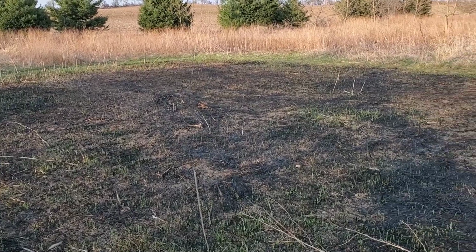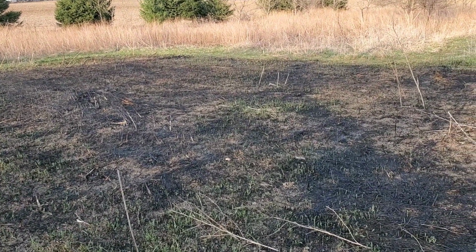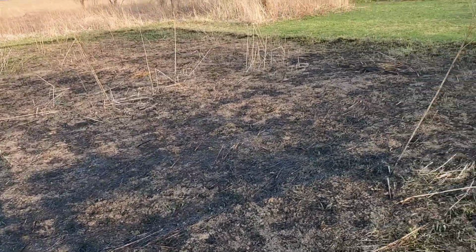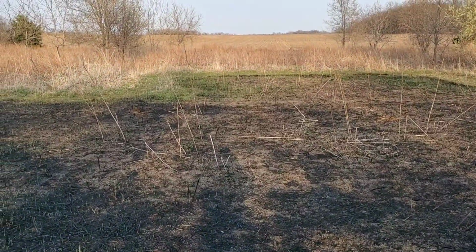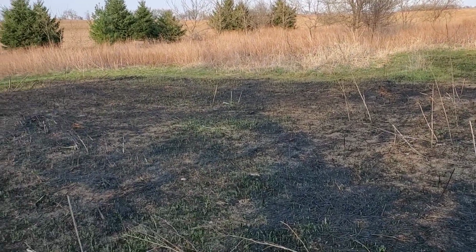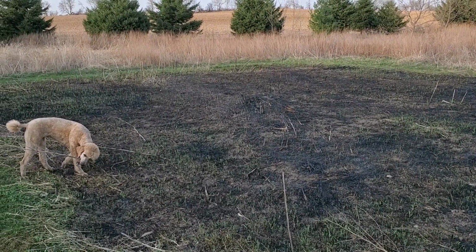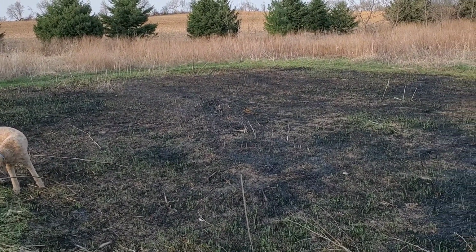So I burned this off the other day. I did not plant a cover crop last year. I just let it grow up in weeds. So I knocked all the weeds down in the fall before the snow, and then I just burnt it a couple days ago. So we'll grab a soil sample, and we'll get that back in plenty of time to still get amendments. I'm not going to till anything for quite a while yet. It's too early to till, in my opinion. You're just wasting your time, wasting nutrients, putting them down early. So we'll make plant sites, but we won't till the whole thing.